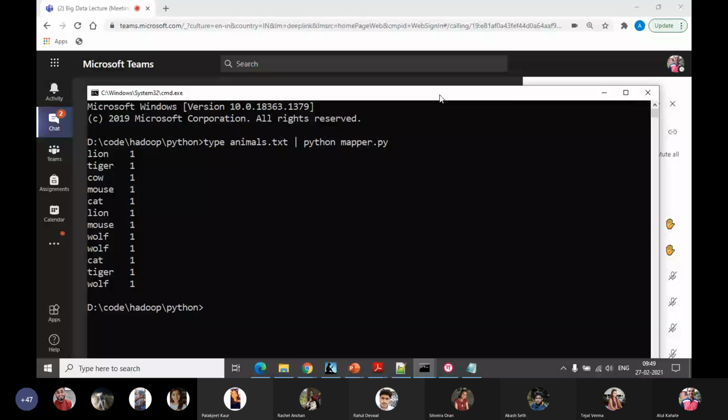So we are inputting our animals.txt file into the Python mapper code, which is receiving this as the input. And then it is doing this mapping task. Code, of course, I'll explain line by line next time, but just to see that it works.